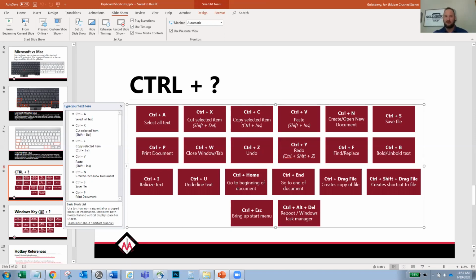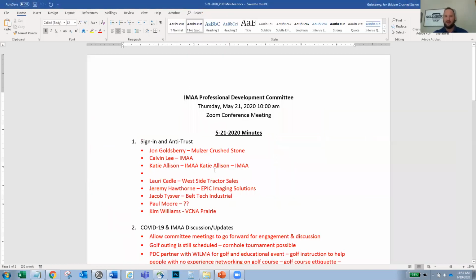So undo and redo. If I come in here and I delete Katie from the list, and that was an accident, I do not want her to be gone, I can Control Z to make her appear again and undo that action. So any actions that you take, you can undo, redo, and Control Y will give you the redo, and it'll just go down.